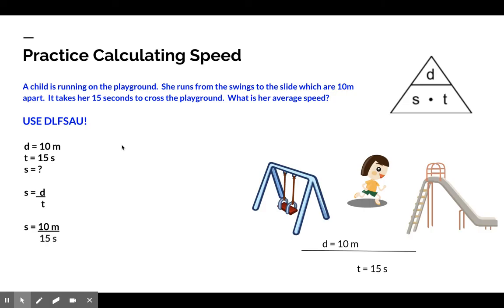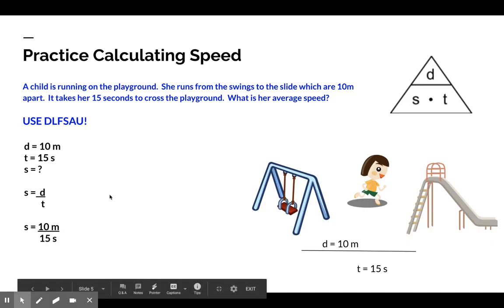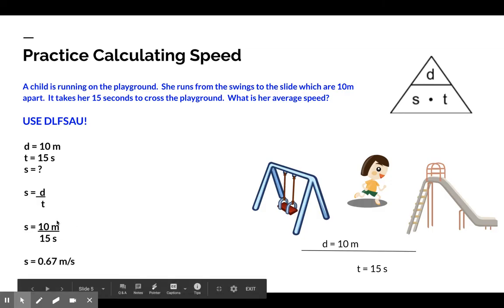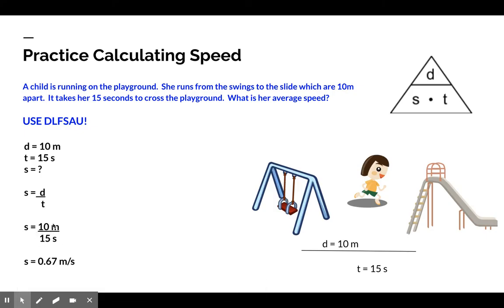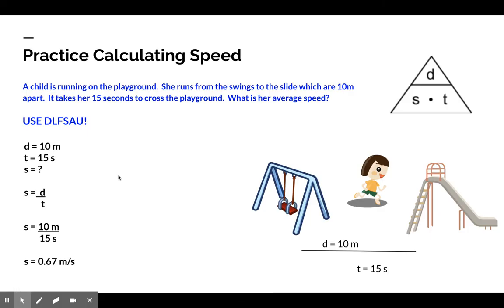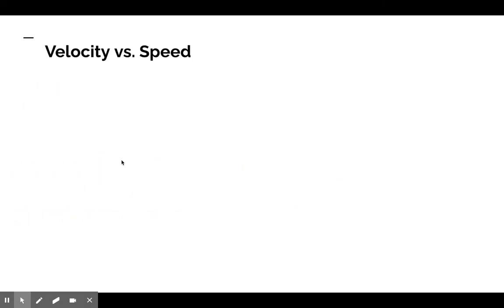Now I just plug my known variables in with their units and solve for speed. Just do the division. We read from top to bottom, so you plug it into your calculator 10 divided by 15. My unit is going to be meters per, that's the fraction bar, second. Meters per second is my unit. Pretty simple. Should be stuff that you've been exposed to before or familiar with. Shouldn't be difficult.